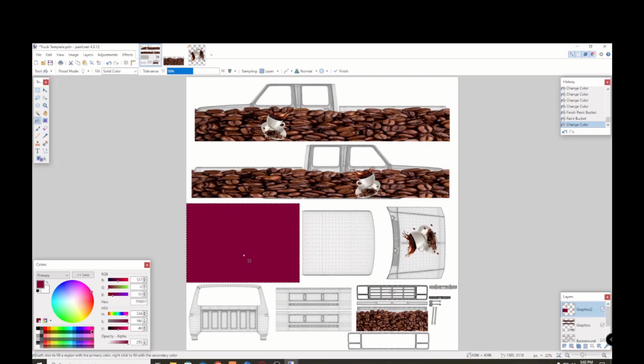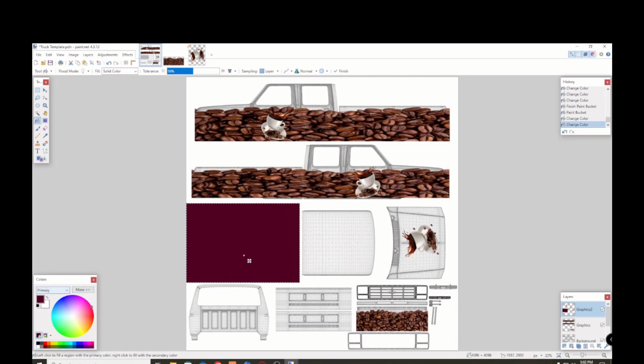I just want to color in the inside of the bed. Now this is going to color the bottom of the bed and the inside sides of the bed as well, because I covered the whole part of that graphic up there. And we just color it in till we're happy with it, and then move on. And that's how you color an entire body part right there.